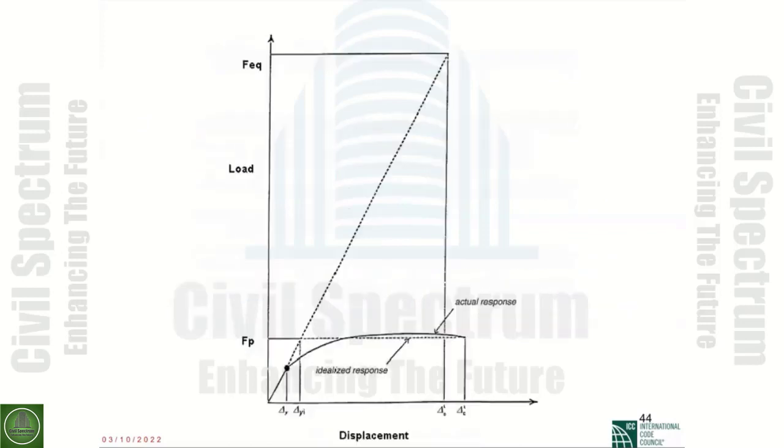So that will give you the concept of the yielding and of the elastic response. And if you pay attention here at delta y, that will give you where is the force Fp, the plastic force, and where you see the elastic force at the delta P. Based on this, very roughly, if you take the ratio of Fe divided by Fp, that will give you an R factor, which is a response modification factor that we normally use in force-based design.